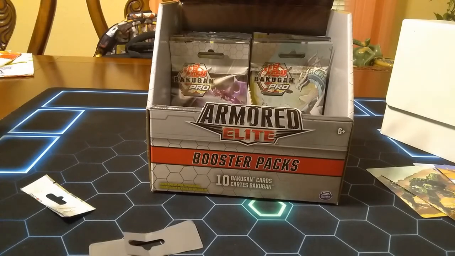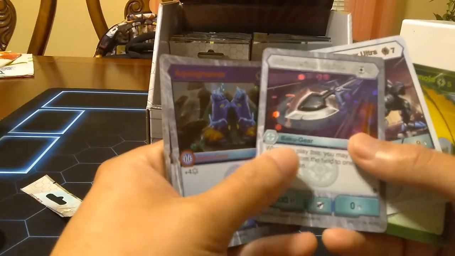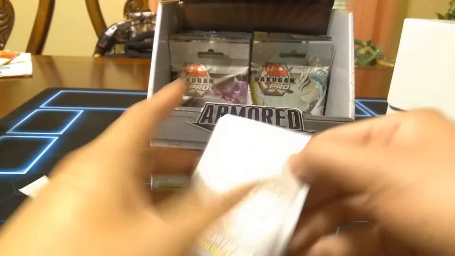So far I have pulled... Let's see. Let me go back. Let me go show you guys what I have pulled that's good right now. So far I pulled Octopus Greaves, a Hex Octopus Greaves, a Hex Glimmering Glaive, Maximus Trox Ultra, Maximus Dragonoid, Ventus. So far so good. See if we can pull some. I'm looking for Aurelius Nilius Ultra. That seems like a fun card.